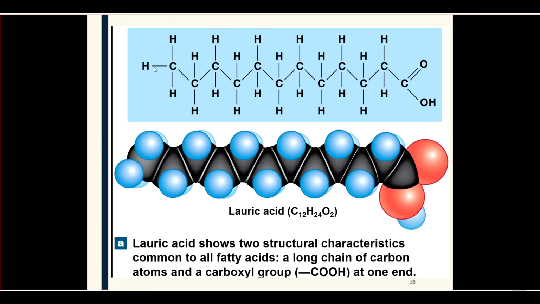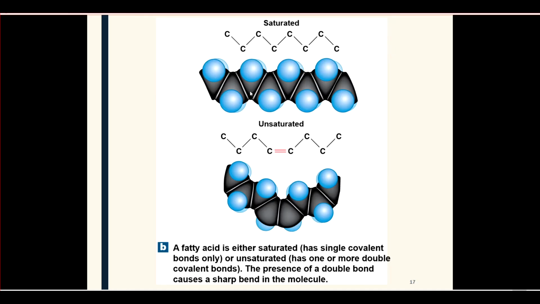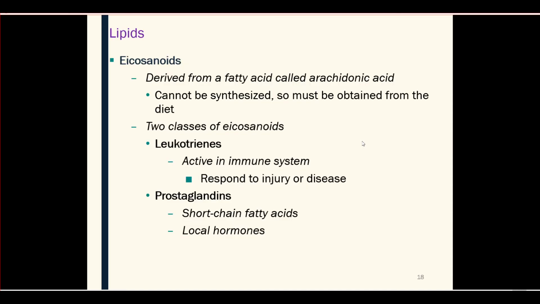Okay, so if you look at this real quick, you can see it's all single bonds, saturated fatty acid. If you see a double bond along the chain, unsaturated. If it's just one double bond, monounsaturated. If there would be like one here, and then one down a little bit further, that would be poly. Okay, so those are our fatty acids. We'll look at them again when we look at glycerides, actually, in a couple minutes.